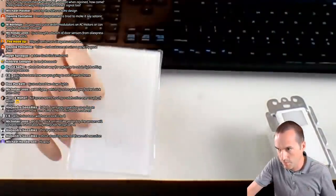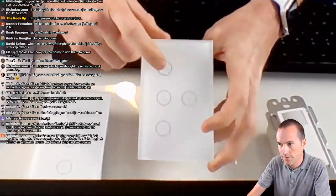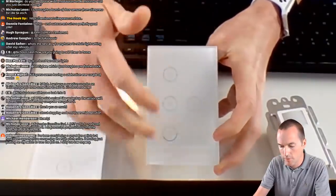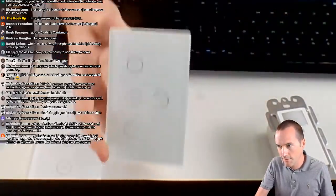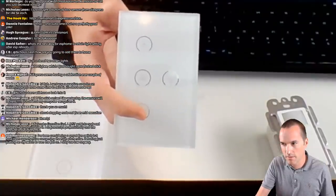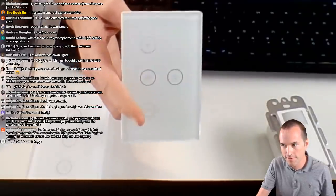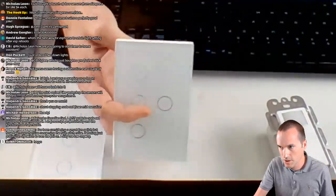All right. So next. The next thing I need your help with, so moral of the story, I don't love these. If you do love these, because this is the style of switch that you have, they work fine. They're 2U, so they work. This one doesn't work. No, this one. This one doesn't work with Tasmota yet. I saw Adrian over at Burns HA posted a review of this switch, and he flashed Tasmota on it, and it didn't work. I haven't given it a shot yet, so I can't say that it won't work, but he could not get it to work. And he's pretty smart, so that's frightening to me. But, you know, I can give it a shot and see if I can get it to work.